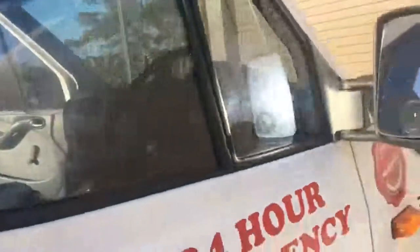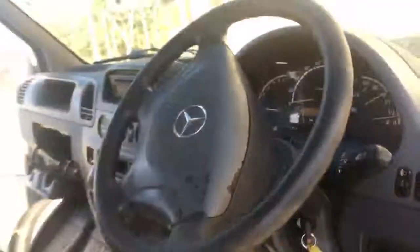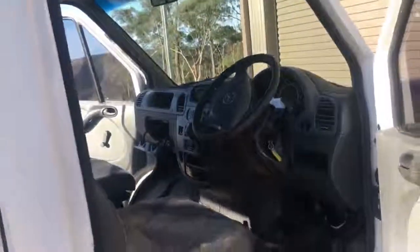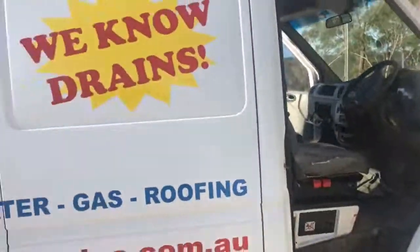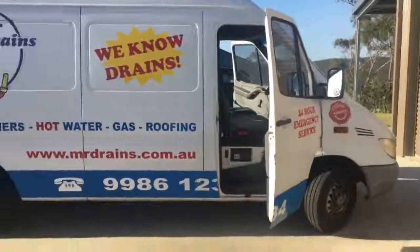So if you're looking for a cheap vehicle you can get in and start using straight away, we've got this one here. It's done 207,000 kilometres, a lot of highway miles on it. So if you're looking for a good car to get into, with a new Jetter on the back of it, this Mercedes Sprinter van could be the one for you.